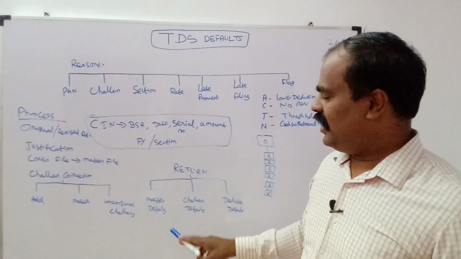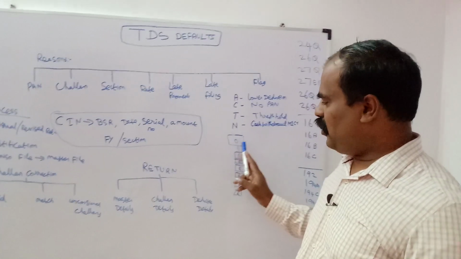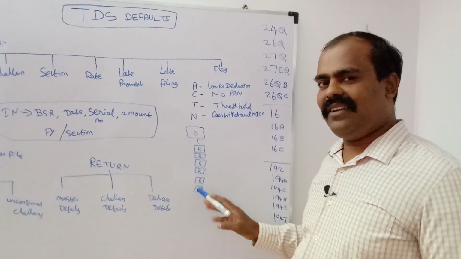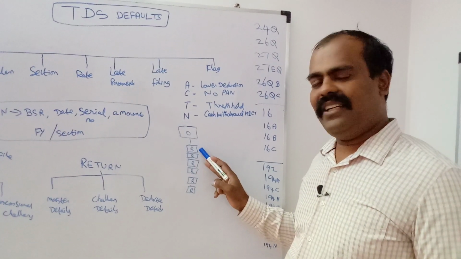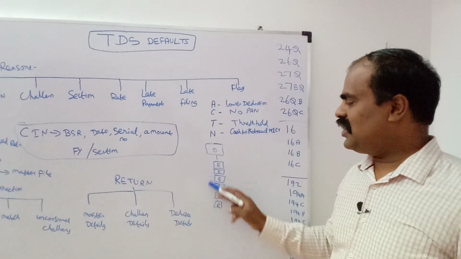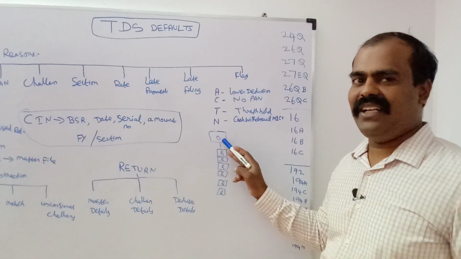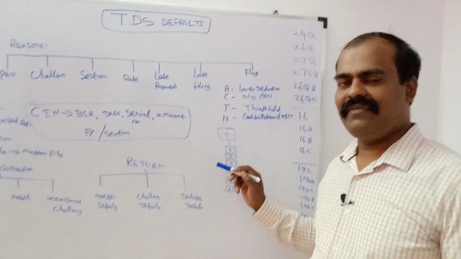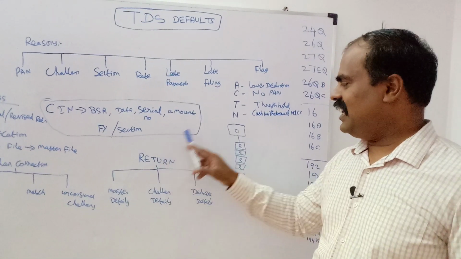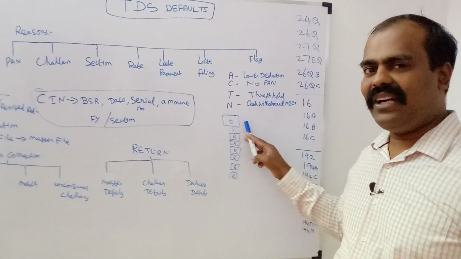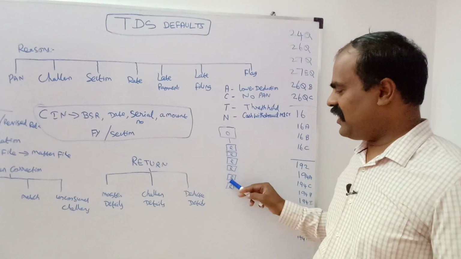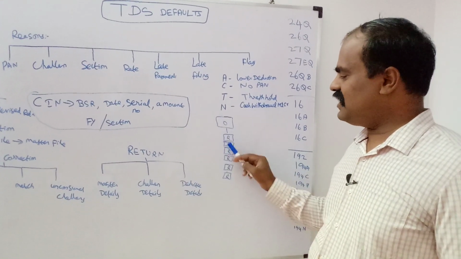tdscpc.gov.in. Okay, now I am going to upload this return. The first upload is called the original return. After that, it is like a train: the revised returns. You can file n number of revised returns, and each one will automatically update in the original return. Whenever you are filing TDS returns, it comes as an original return. After that you can file n number of revised returns. Automatically it will update each and every revised return.